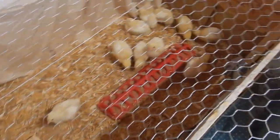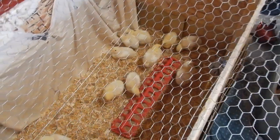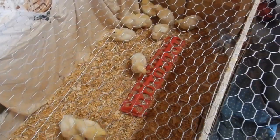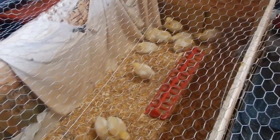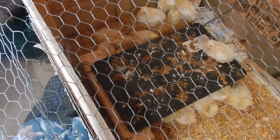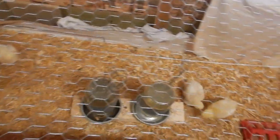Originally I had bird netting over top, and at the end there's a little bit of a gap between the wood and the box wood that we had put, and the netting was pulled through by a chicken and got all caught in there. The chicken had that netting around its neck and wings as it flapped furiously to get out, so we basically had to cut it out. I don't even know which one it is, so no losses so far. We got lucky there, or it got lucky, I don't know.